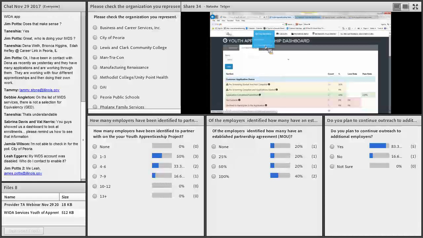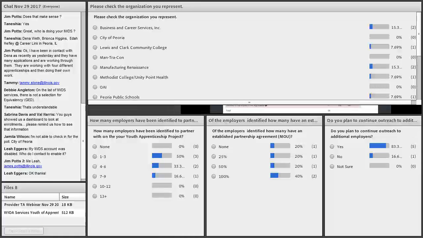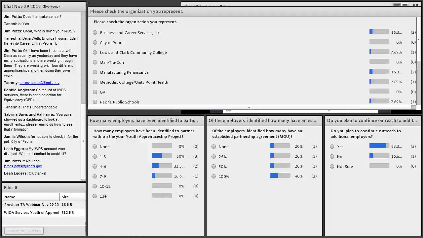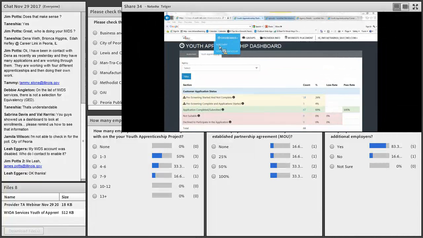And then you can go to your dashboard. Hopefully you can see this. If you need to make this larger, use the little icon up in the upper right-hand corner of the pod where I'm sharing my screen, which has four arrows that point out, so you can make that larger to see my screen. You're going to go to Dashboards.